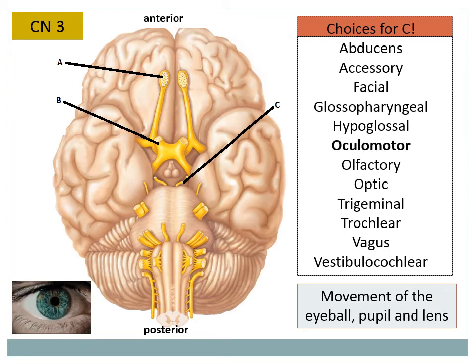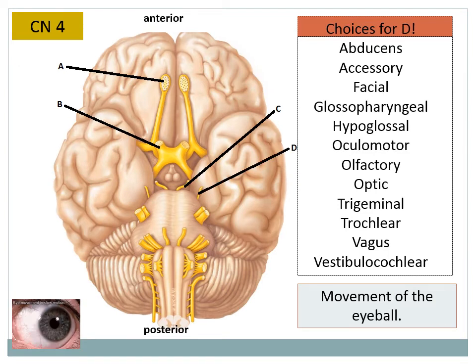Good. That is our ocular motor. So ocular relates to your eyes. Motor relates to movement. So ocular motor means movement of the eye. If you can remember movement of the eye, ocular motor, that is cranial nerve number 3. Now to help you with these first 3, I always say it's 3 O's in a row. So the first 3 are olfactory, optic, and then ocular motor.